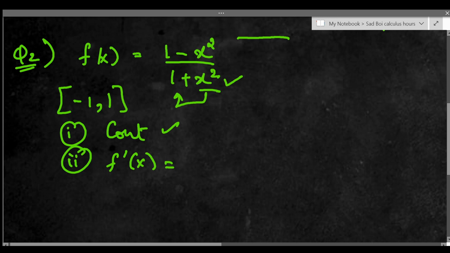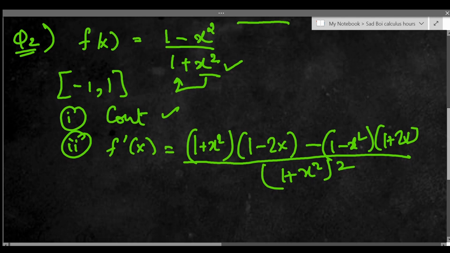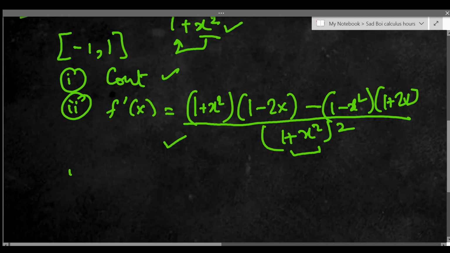So you're going to apply the quotient rule over here. And now, what do we have here? Okay, so we know that this function always returns a value for each and every single value of x because the denominator can never be 0 and there are no gaps. So yes, this function is differentiable.